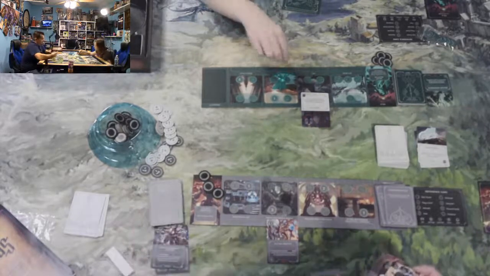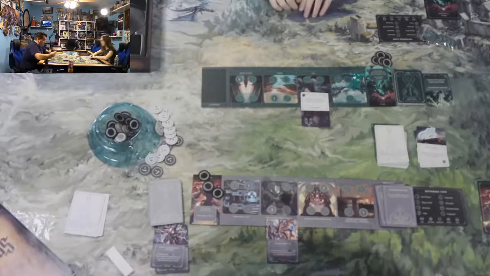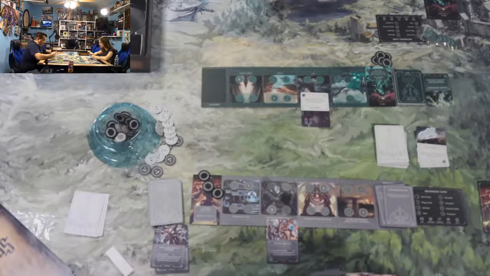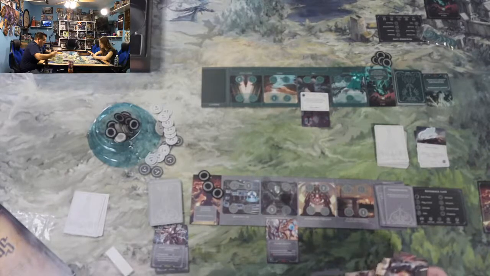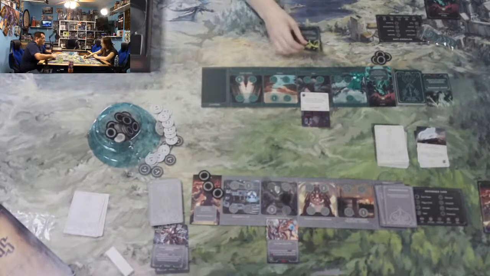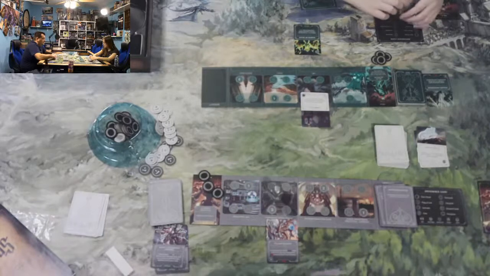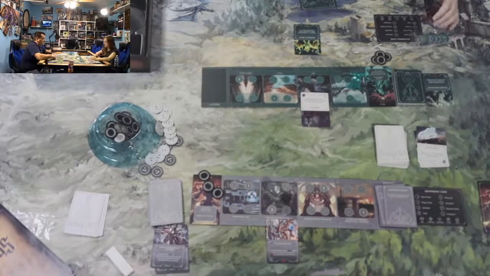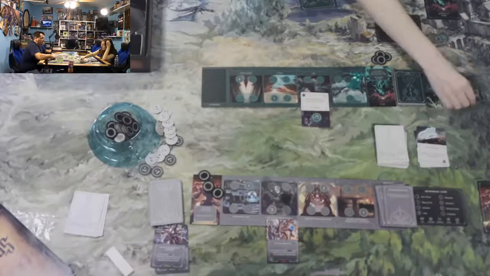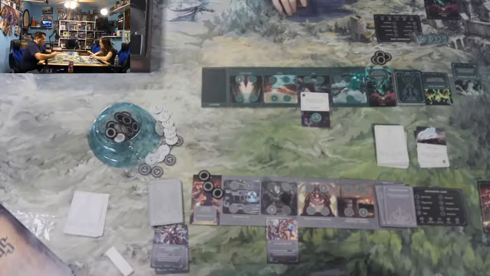I draw a card. My turn. I'm gonna play that. What's that do? Marked by death, choose a hero in any domain without a soul mark. Attach a soul mark to that hero. Okay. You keep them separate? Okay. And then, is that it?